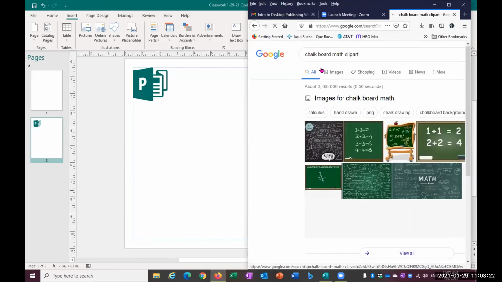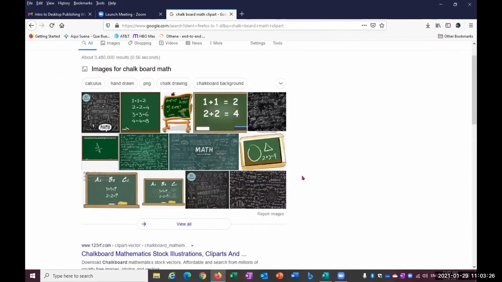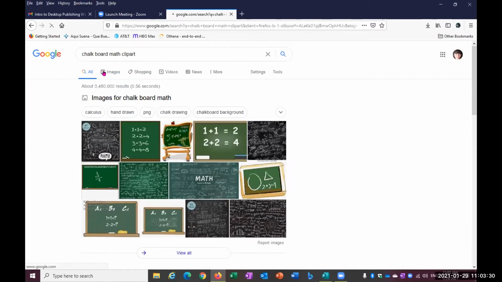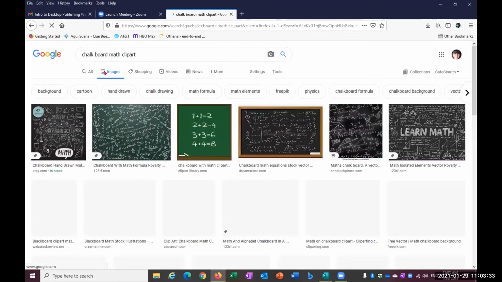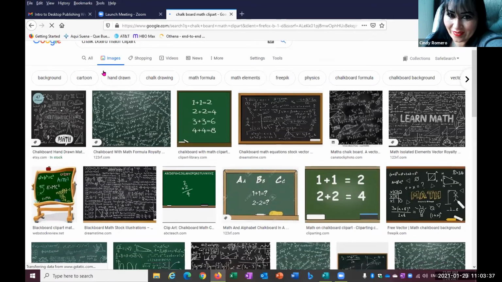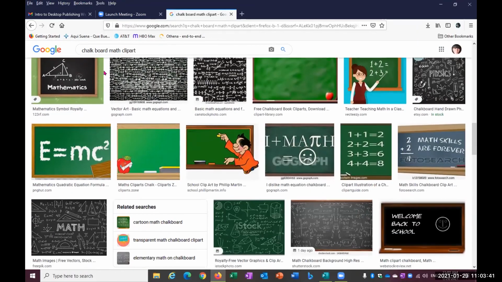Enter. All right. Let's see if we can find one. Scroll down. Oh, go to images up on the top. Up. Right there. Yes. Good job. Okay, scroll down.